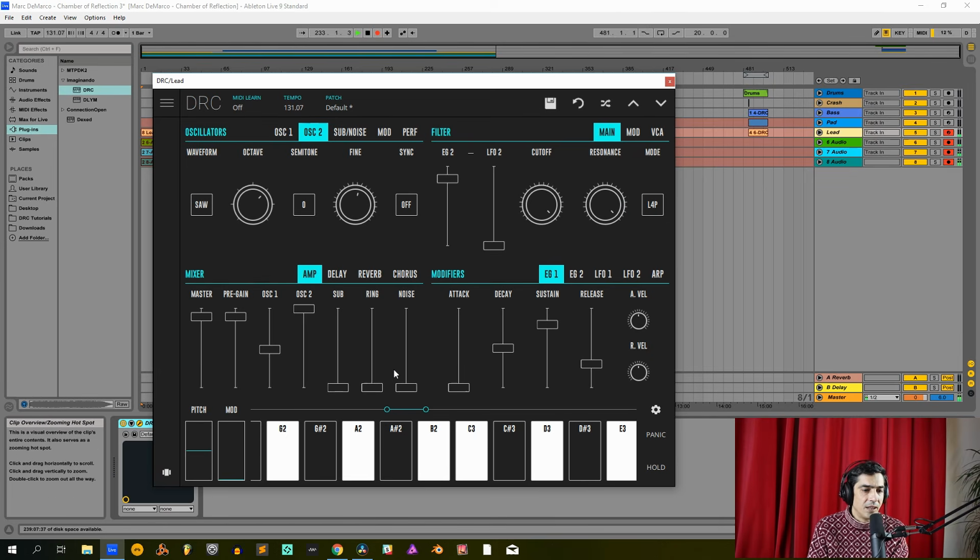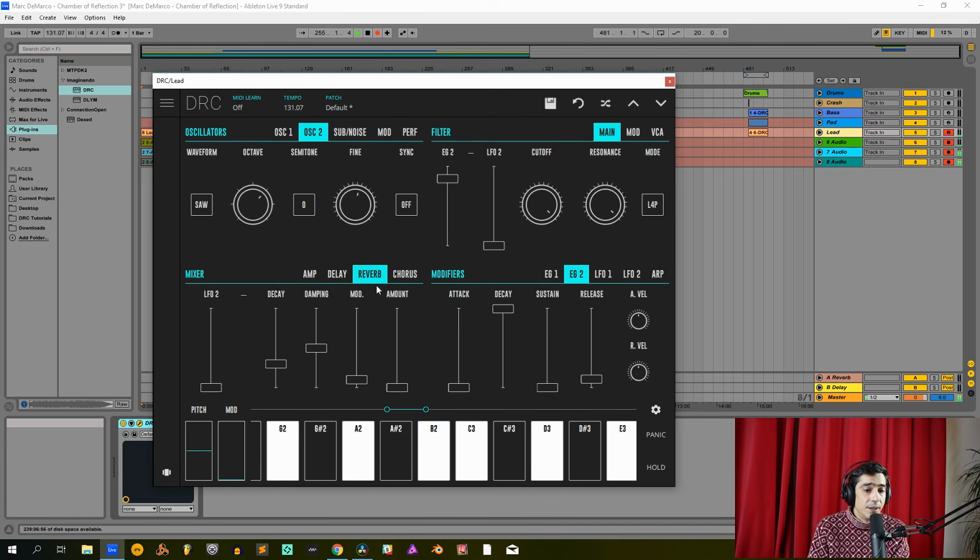Okay, like this. And now what I'm going to do is go to the first envelope generator and decay, I want it at 562. Sustain at 185. And the release at 0.302. Okay, now on the second envelope generator, we raise decay to maximum, sustain to 0, and the release to 0.107.